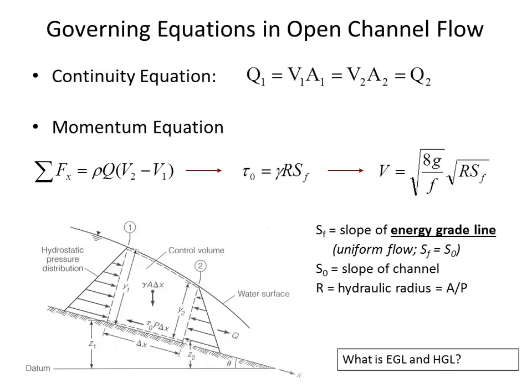So that's saying, not in the horizontal plane, but in the direction of flow along the inclined path, which essentially our slopes are going to be so mild that just like it was in pipe flow, we're not going to worry too much about whether it's the horizontal length or the inclined length. Those two are going to be numerically equivalent. But the slope of the energy grade line is just looking at how does the sum of the elevation head, the depth, and the velocity head change in the direction of flow.